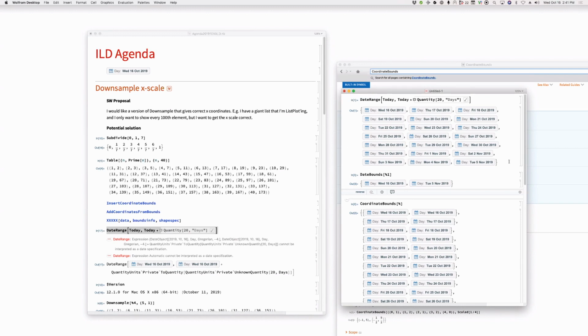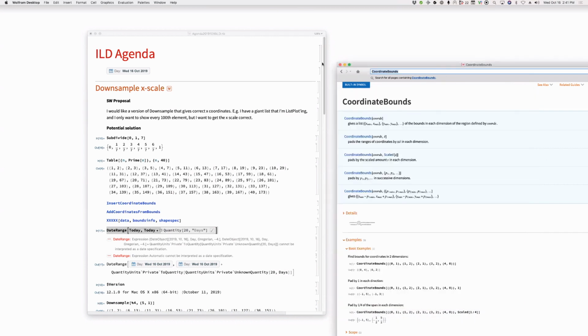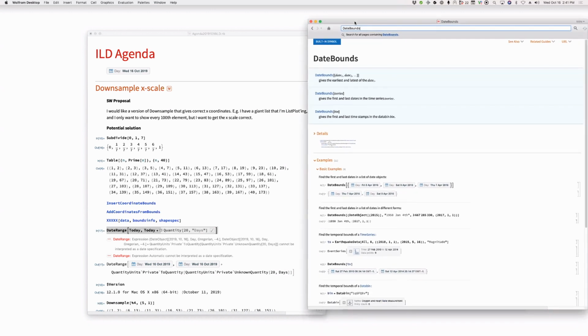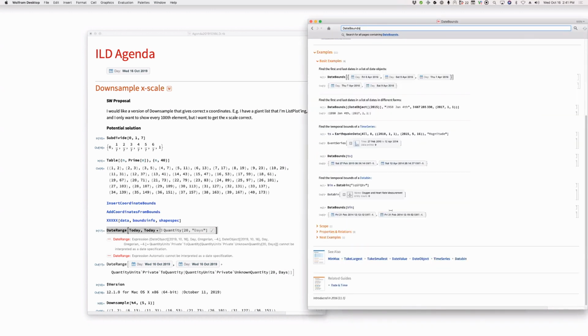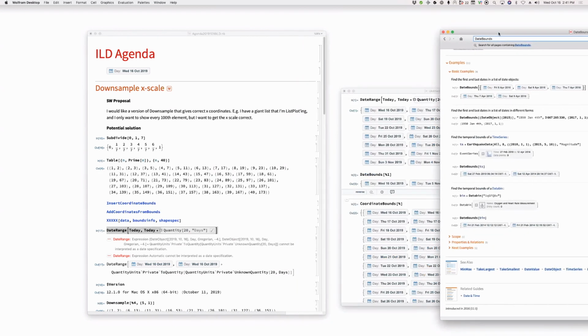When did we introduce date bounds? Version 10? Maybe 10.2? Oh, 11. Version 11. Okay, wow. I was looking at something recently. Something just happened to me yesterday. I was using some notebooks from 2005, and I discovered that they had bad syntax in them.